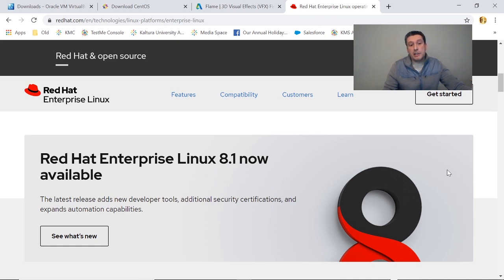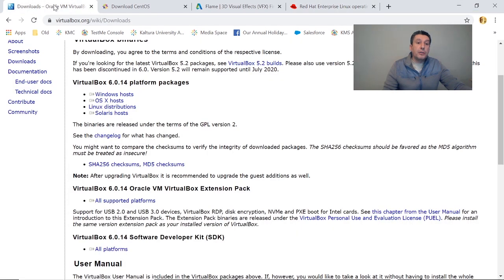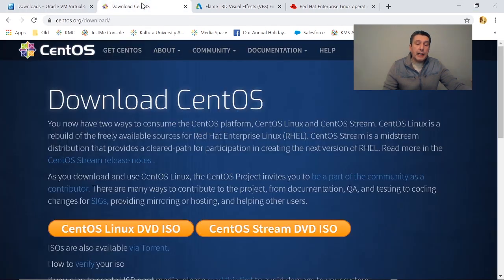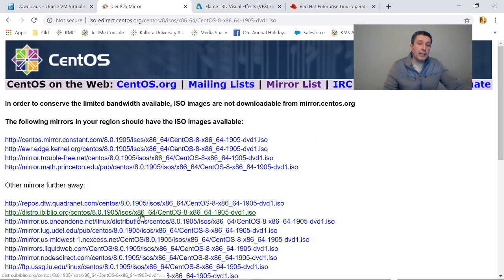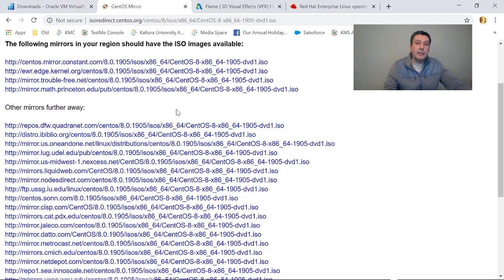And CentOS was a free flavor of that. And those two are very popular. So we're going to look at one of them, right? So we downloaded VirtualBox already. I downloaded CentOS. The latest and greatest, you can click on download. I saw the latest and greatest is 8. Basically, we can download it too, but I downloaded version 6. It doesn't matter. At this point, we're just trying to understand the principle, right?